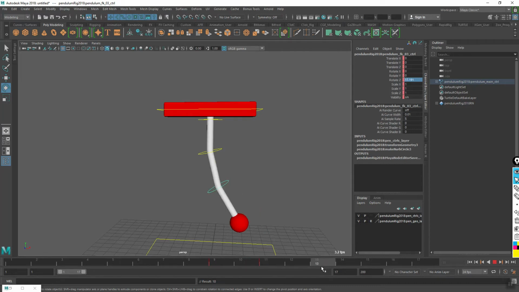Okay, so now we can slow in here. Alright, so as the chain comes down this way, it's still overlapping. This part here is still overlapping up this way.